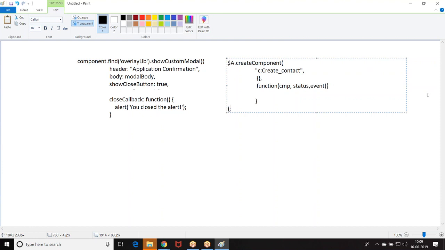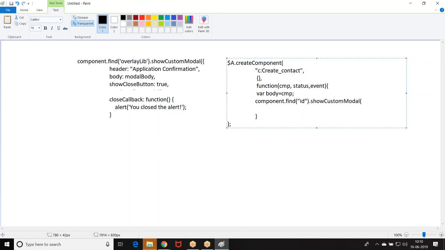Now in the callback action, what I want to do is var body equal to whatever component is created, I am putting in a variable called body. Now I am giving component.find with some ID, show custom model.